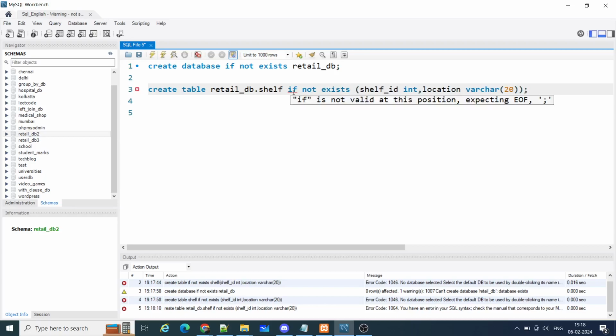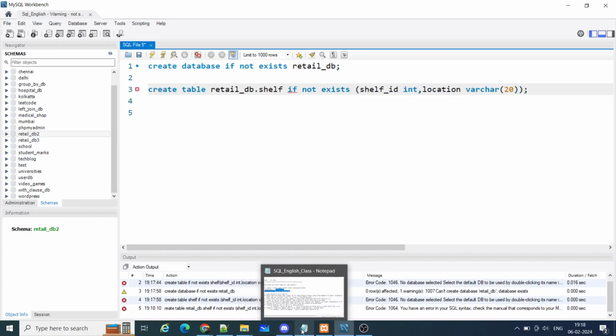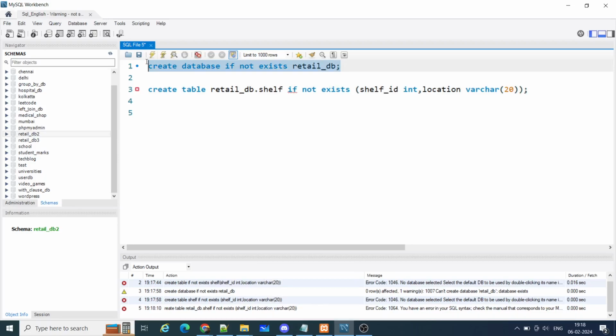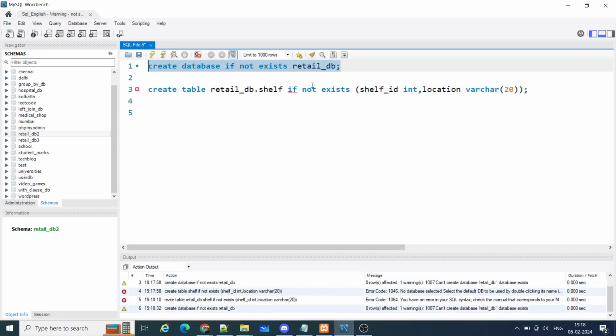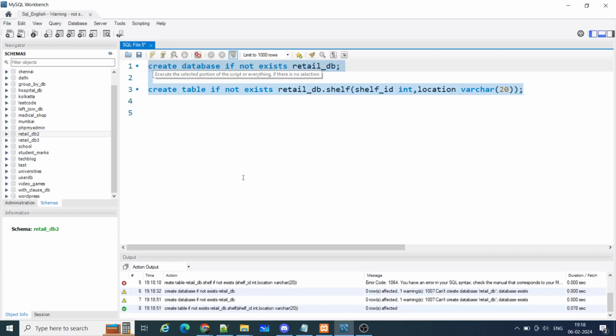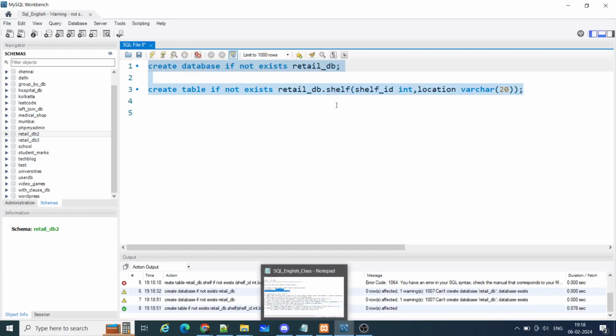Sir, it's not taking the if word. For me also the same thing happened. But it is taking it now in create database. Yes sir, but in table creation it's not taking. Create table retail db dot shelf. Okay, my bad. Now it will take. Okay, so let me run it, and now we are able to create the table and database.